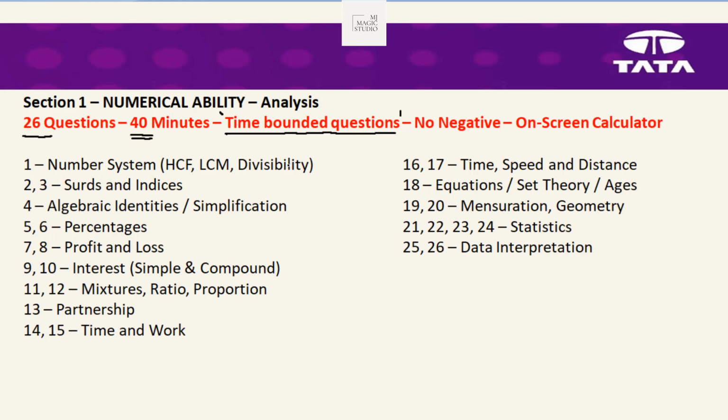This is important. Next, you cannot revisit a question. If you are skipping a question, then you cannot revisit it. That question is gone. So be very sure that each question now becomes like a compulsory question for us. Good thing, no negative score. And there is an on-screen calculator; at the top of the screen you can see a drop down. A writing pad is also there, which will help you in calculation.